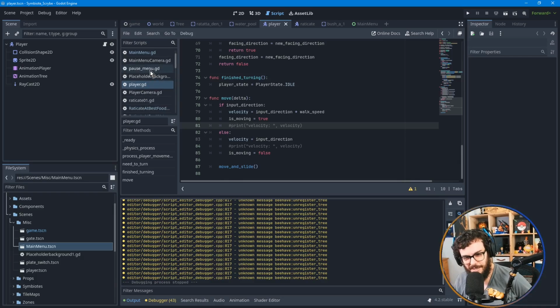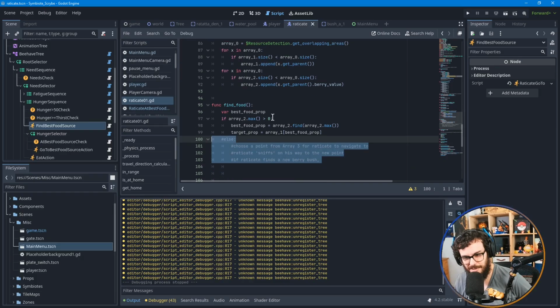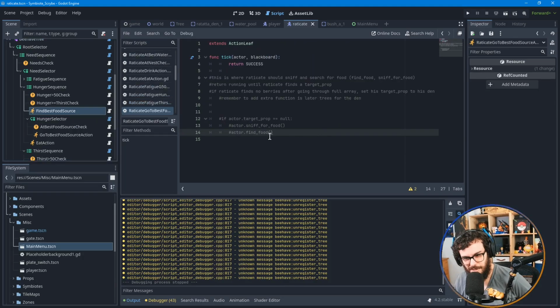Okay, so anyway, we need to go back to Radicate and figure out, looking at find best food source. That's where we're going to have him sniffing and finding food. And then once he's found food, we return success. So actually, yeah, let's structure this like that.